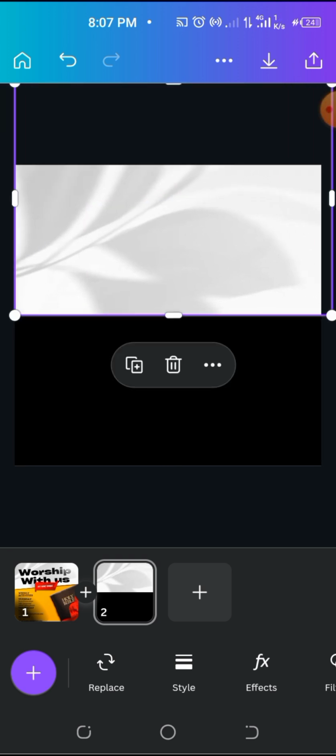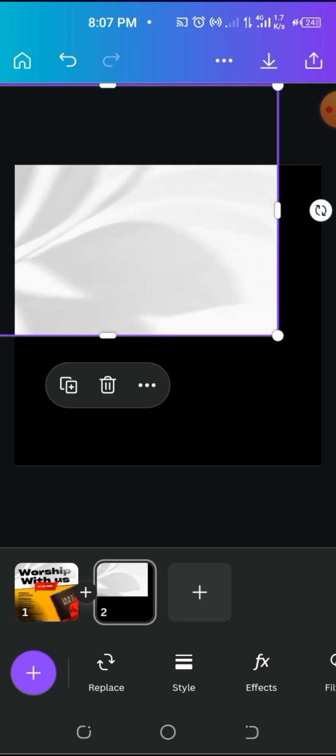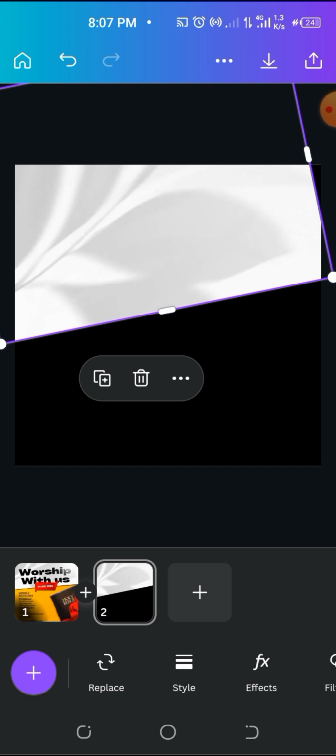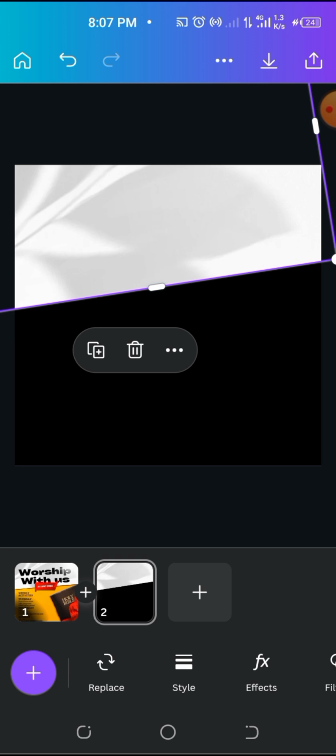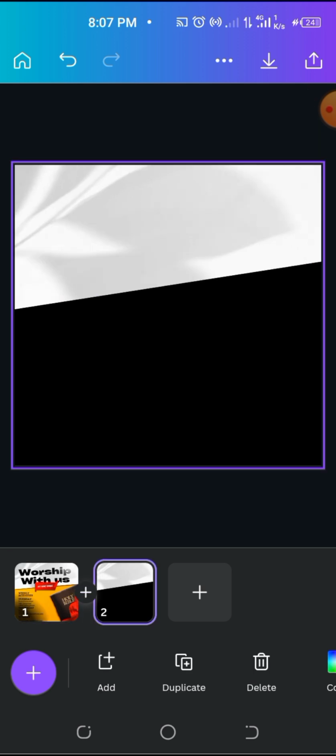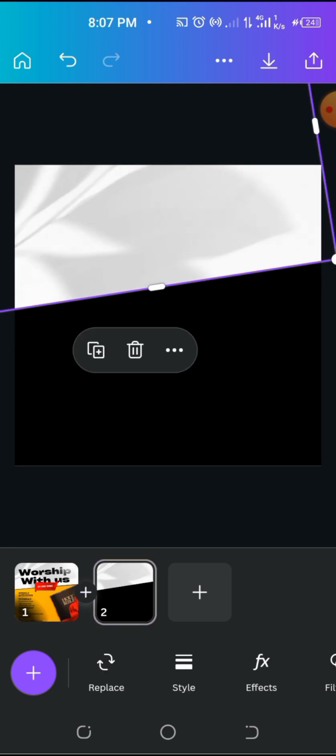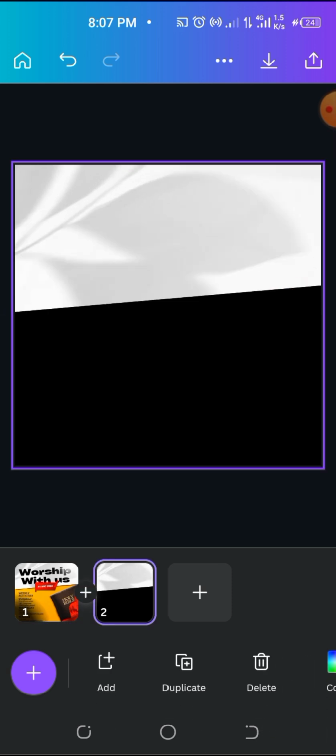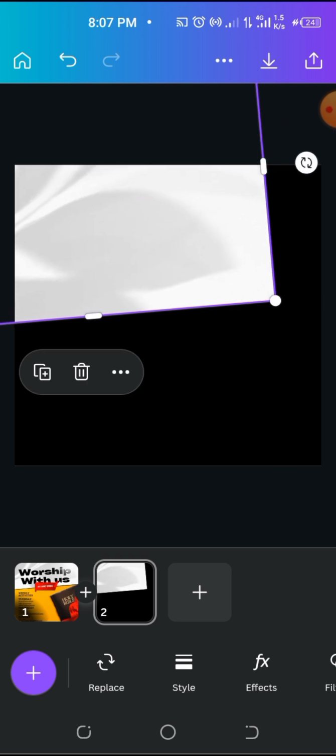Alright, so what else do I do? I think I expanded it a little bit, and then I get it like this, and then I will just have to turn it like this a little bit. It's more like this, so it will look like what you want to recreate. You get the point. Yeah, something like this. So let's go and see it. Alright, so I still have to turn it. It's not looking like what I want. Okay, yes, something like this. Alright, something like this, and I have to turn it a little bit more.